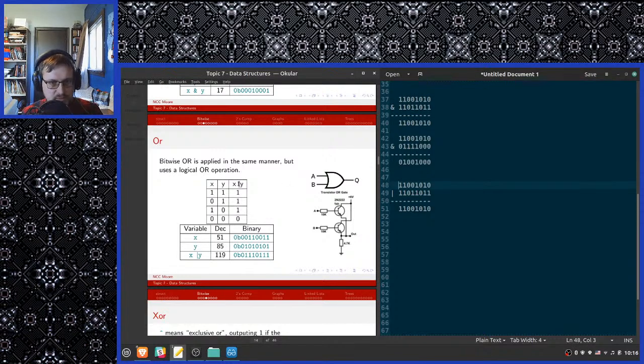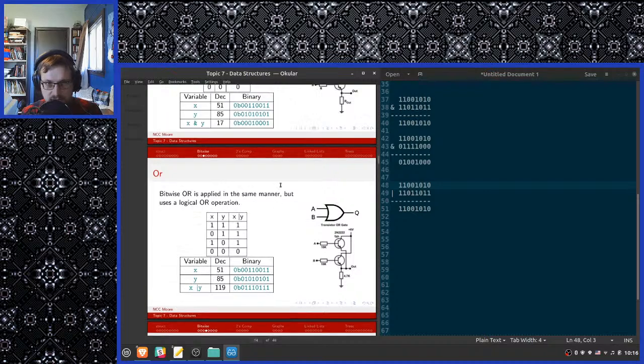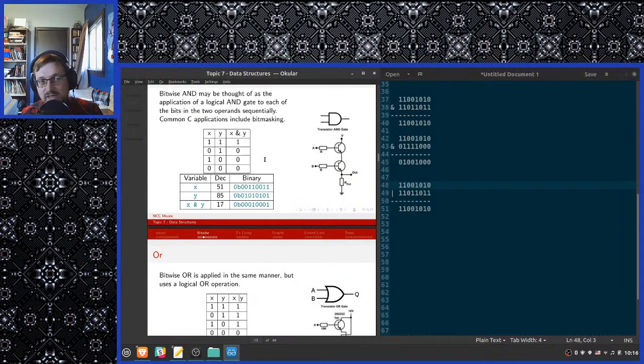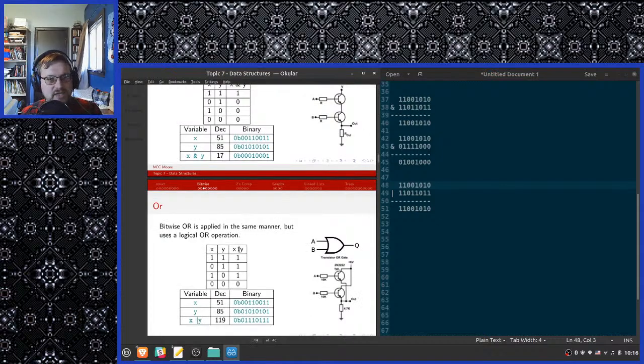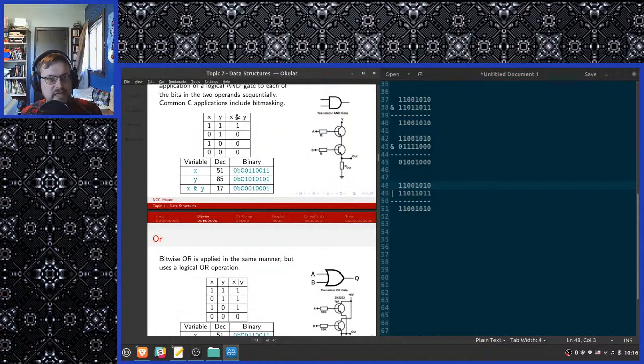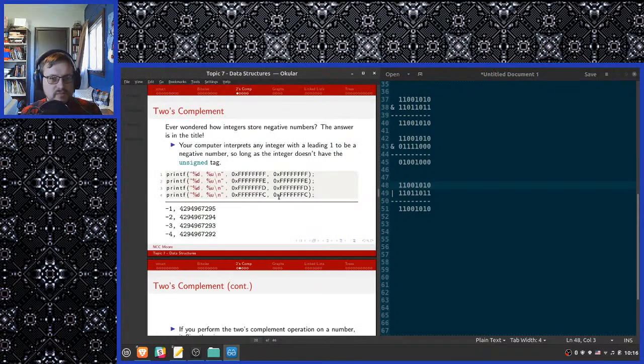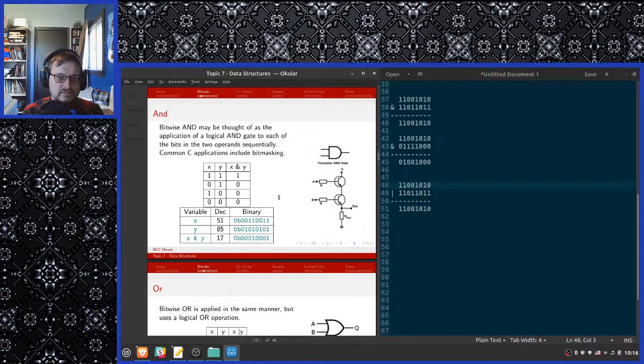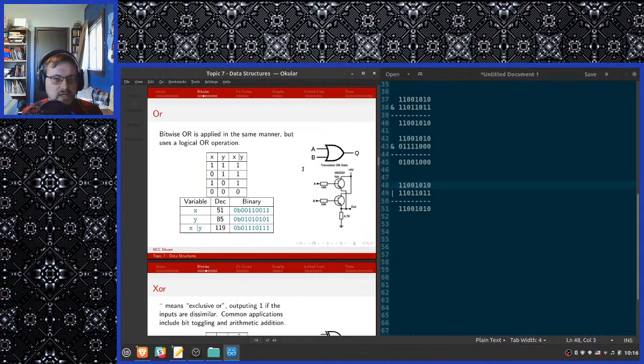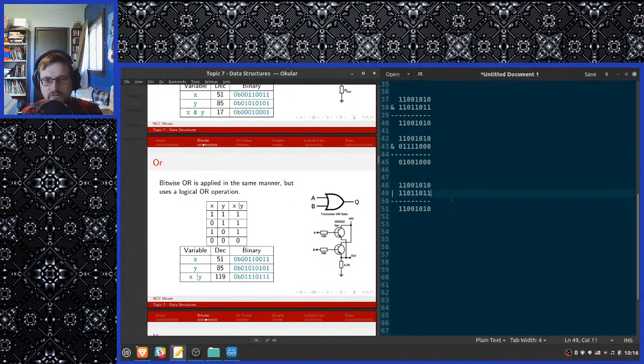Bitwise OR, the operation is a single vertical bar character. Slight note, you may notice that these symbols line up with Boolean AND and Boolean OR: Boolean AND being 2 ampersands, and Boolean OR being 2 vertical bar characters. There's a reason for that, just so you know.